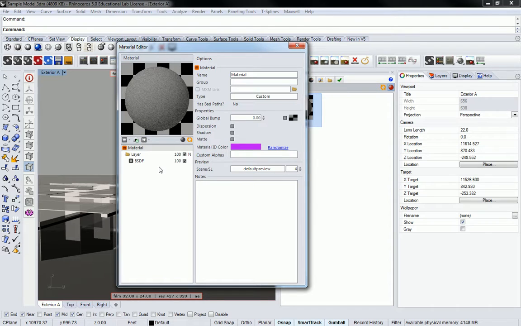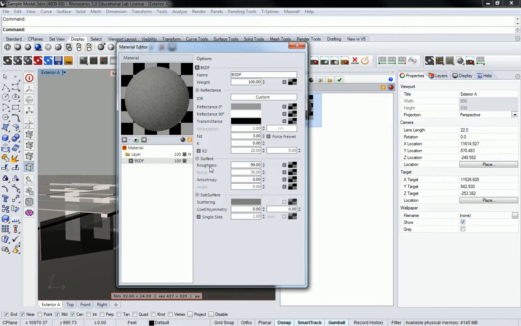I will say this, don't get hung up on this, okay guys? We are not going to be making custom materials for a little while. We're going to be using it from a library that I'll show you in a moment, but the reason is I would have to explain to you in great detail all about IOR, reflectance 0 degree, reflectance 90 degree, transmittance, and ND, which I don't even know specifically what that is right now, and force Fresnel.